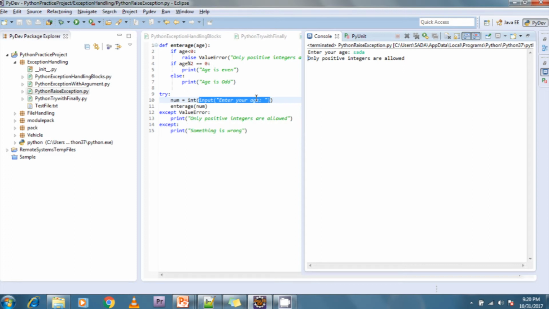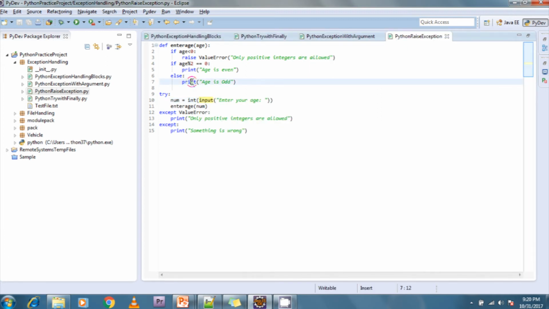For example, I am giving -1 here. No one has an age of -1. Now I am entering it. The -1 is converted into an integer successfully, but immediately after calling the enter age method, -1 less than or equal to 0 is true.